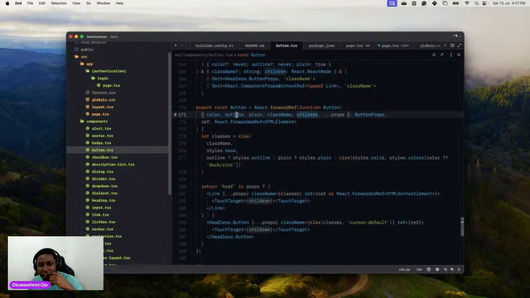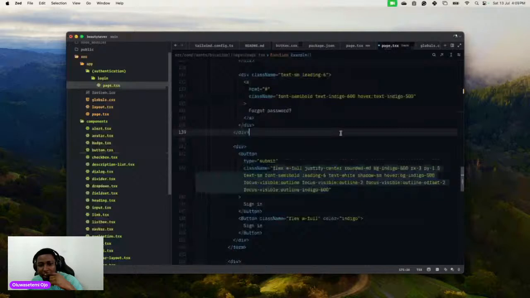So if it is the outline prop, the outline styles; if it is plain, the plain style; then solid and whatever color we combine together should be able to, I think this should be all here. And we can then take this other button out. Let me just copy this.